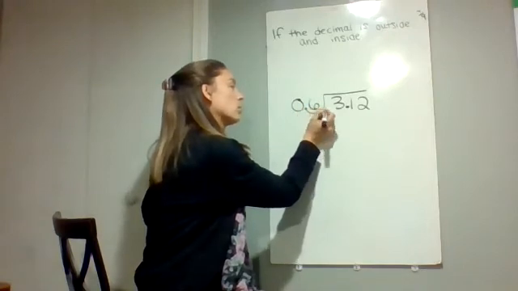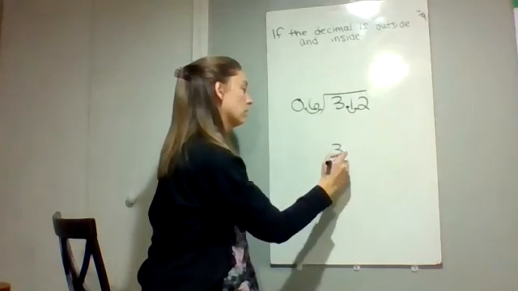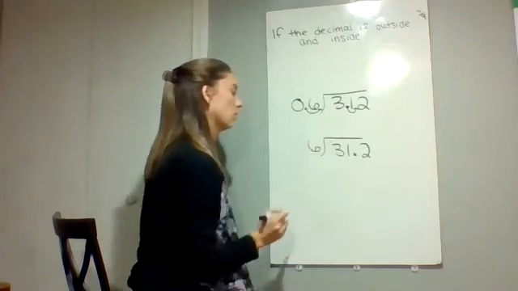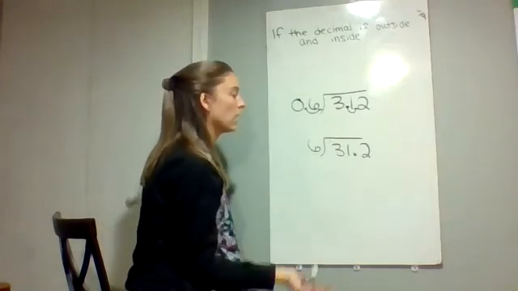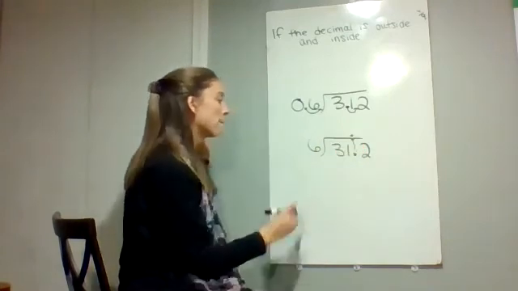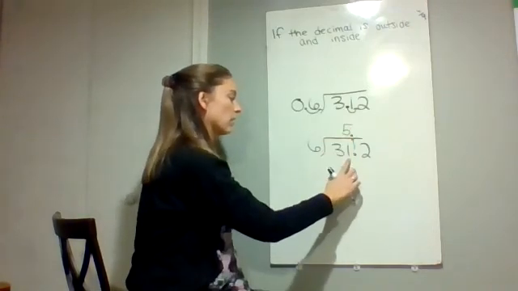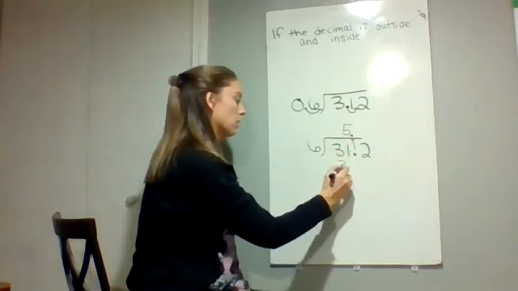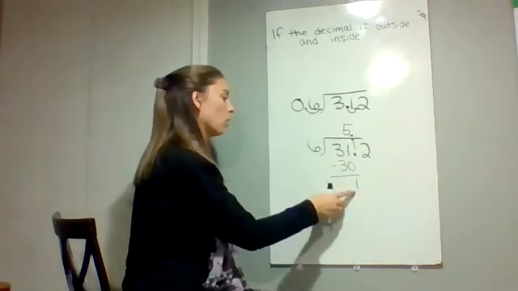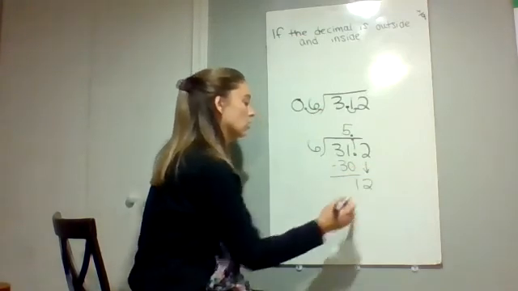I have to swoop this once, so I swoop this once. I rewrite. Now I have the decimal on the inside, so I raise it to the roof. All right, 6 goes into 31 5 times, and I write the 5 above the 1, because that's 30. I subtract and get 1. 1's less than 6, I'm on the right track. I take down this 2.